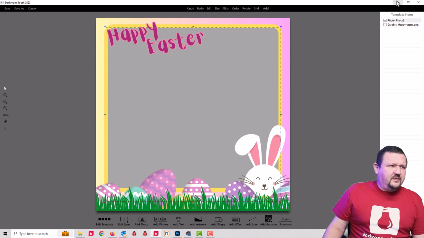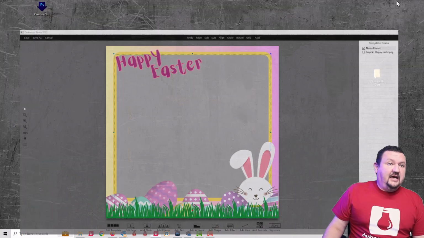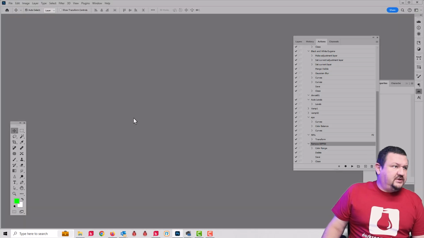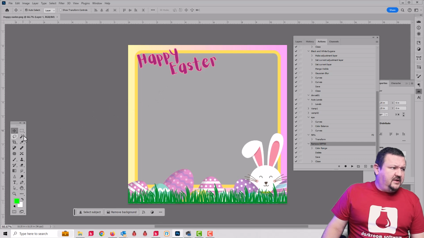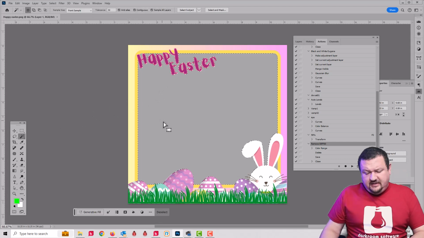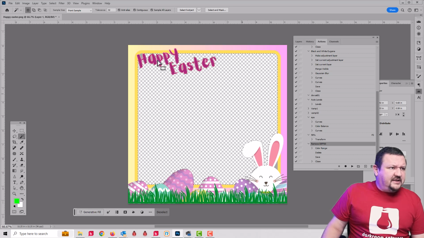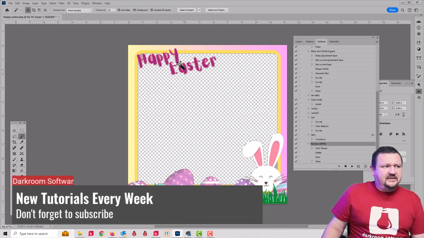So I can take this graphic into Photoshop and just use my magic wand and then delete, and now I have a transparent background. I can see the checkerboard pattern. That lets me know that it's transparent, but if you look right up here, everywhere where it wasn't continuous is gray. So I can go in there and click away each one of those.